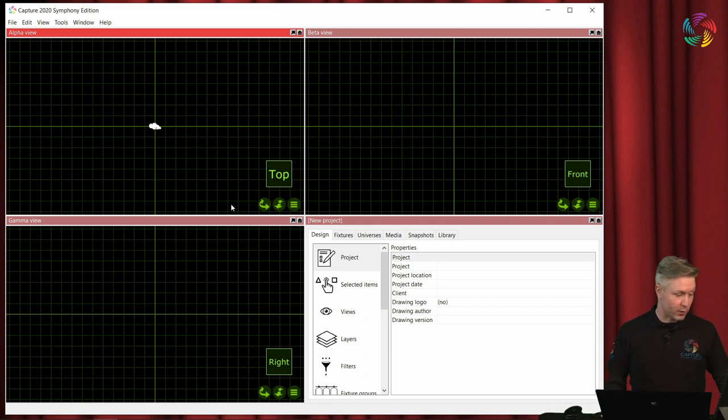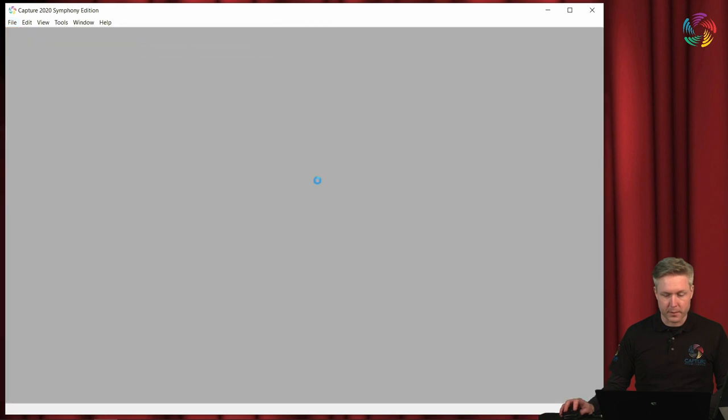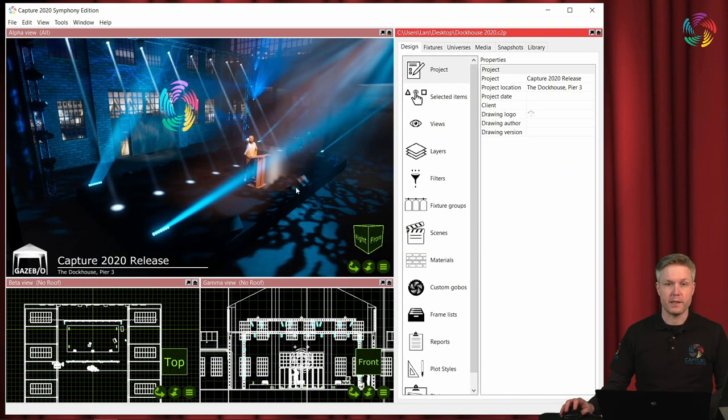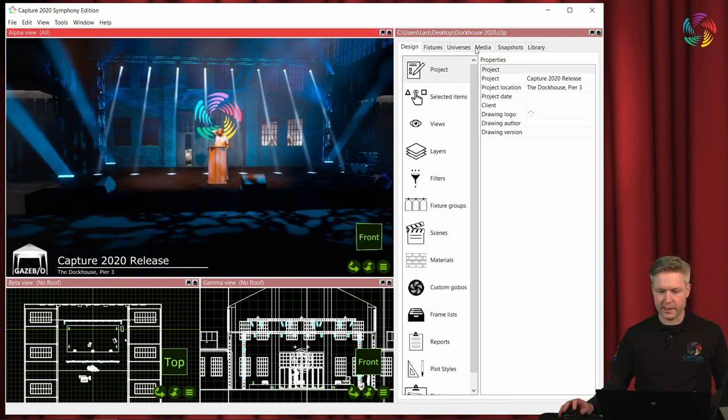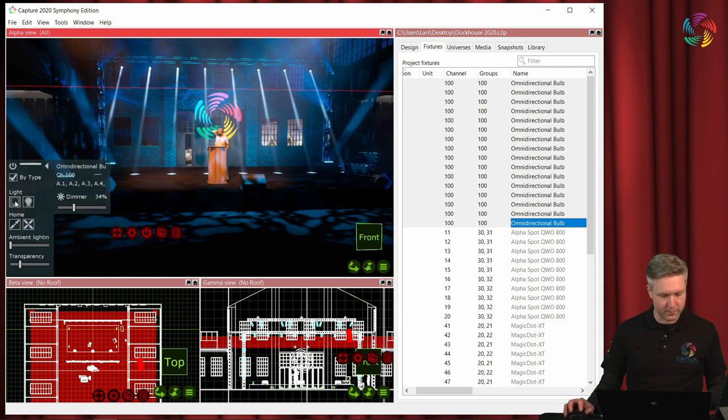I have a few things that I know I will start with though, based on my personal preference as well as what I've seen people ask about on social media as well as in our support mail. And the first thing I want to show you is the reflection planes, where we have some things to sort out. So I'm going to use the project file that I used in the release webcast. And let me kill a few lights, which I know will get in the way soon if I don't. There we go.